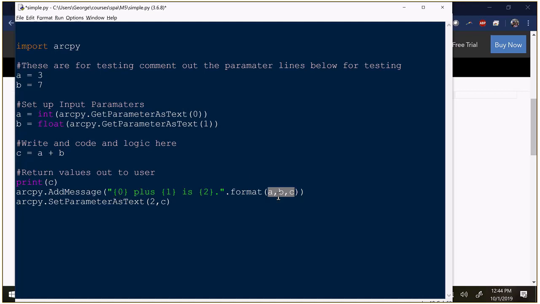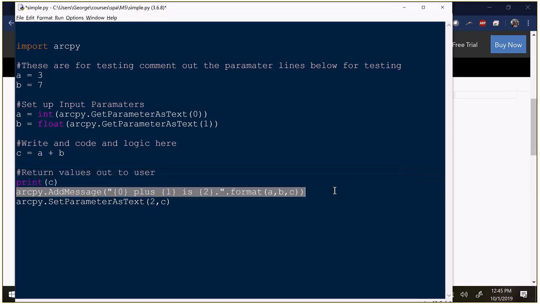The second element it sticks in squiggly bracket 1. And the third element it sticks into here. And it returns a string that has those values. So in this case, it would be 3 plus 7 is 10. That's what it would print on your screen.